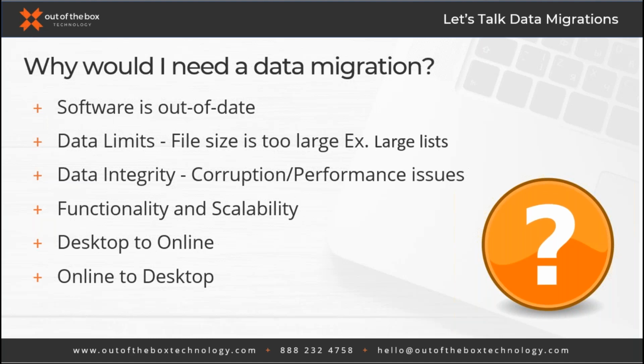Or it could also be as simple as just going to a cloud-based platform for accessibility and technology such as QuickBooks Online. As we all know, QuickBooks Online has been rapidly growing in functionality and features over the last year, so we're all really excited to see where this product heads to in the next few years. With that in mind, there are some accounting workflows that are suited better for the different platforms that are available. The desktop has a very unique customer profile, so it's common that we see customers go from online to desktop, or vice versa. Clients go from the desktop platform and are migrating to a more user-friendly and accessible platform such as QuickBooks Online.